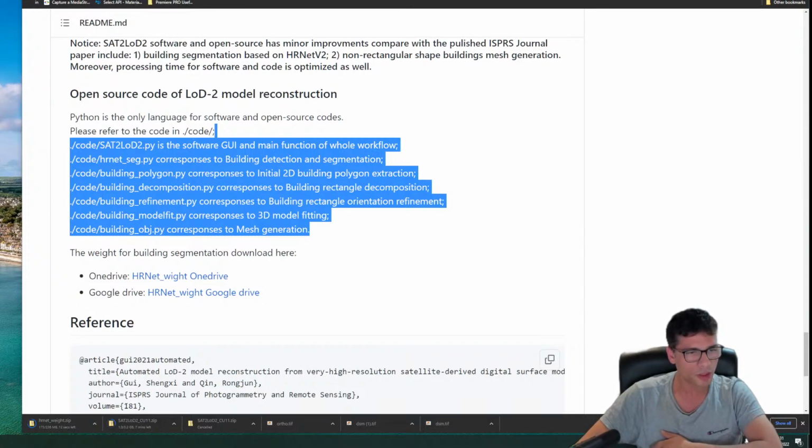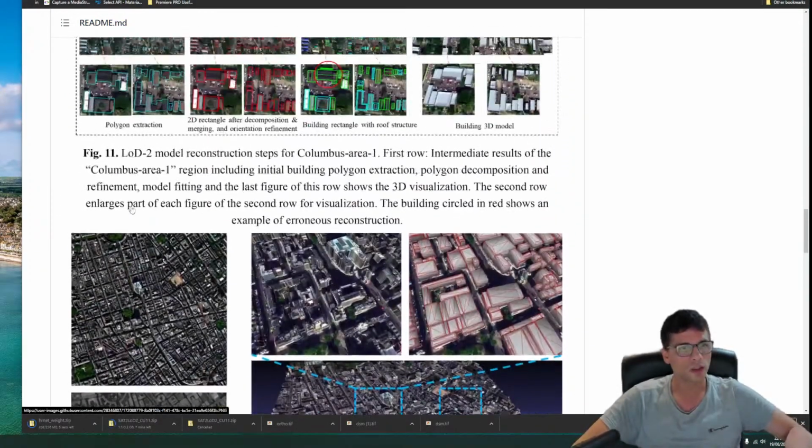This weight is not that big for file. All right, so let's have a look at the code.